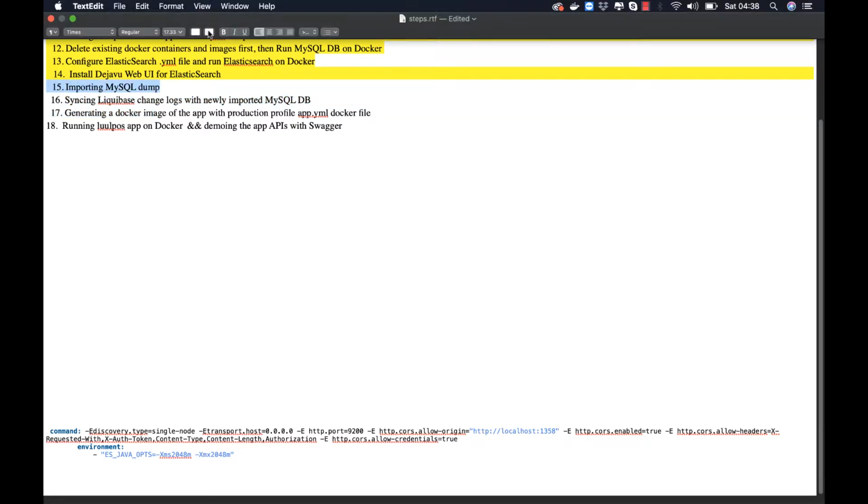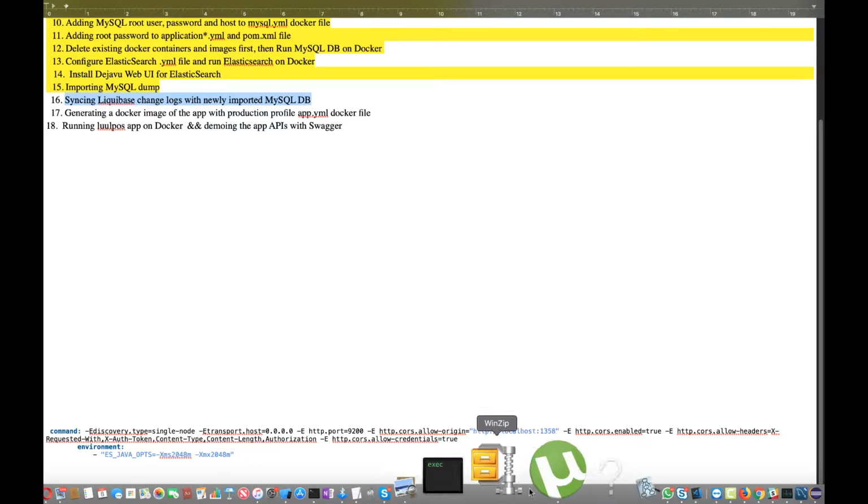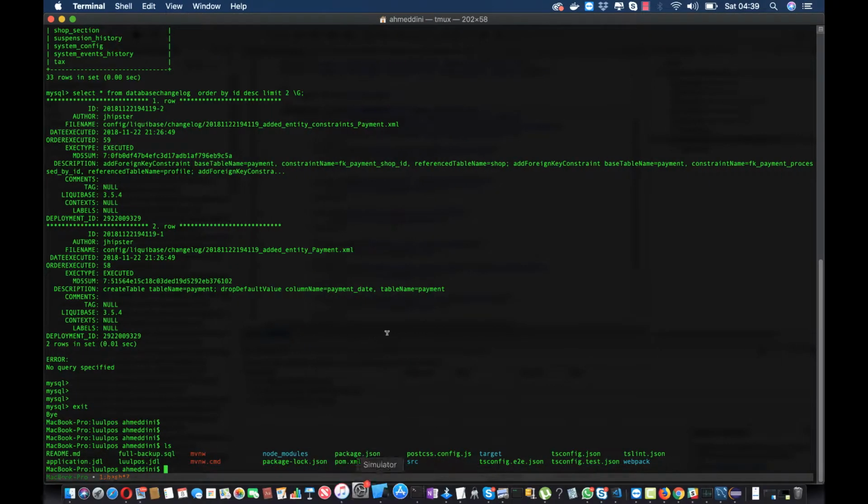MySQL dump is complete. The next thing we need to do is sync Liquibase with the newly imported MySQL database. I showed you the difference, so now let's look for the solution. Let's clear this so that we have a clean screen. The first thing I need to do is clear the checksums inside the database, and one way to do that is via the Maven command line using Liquibase goals. We do the same thing as if we're running the application, and then we type liquibase, colon, and then the goal we want, which first of all is to clear the checksums.